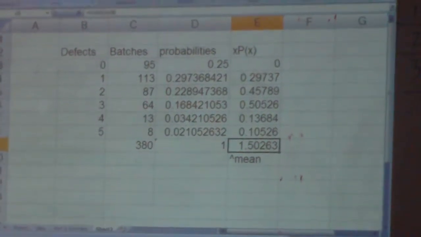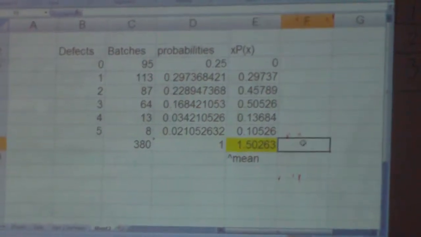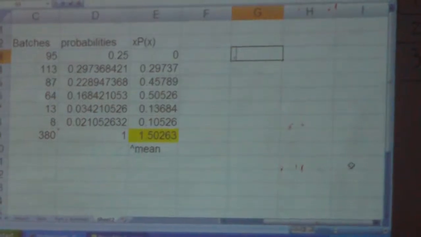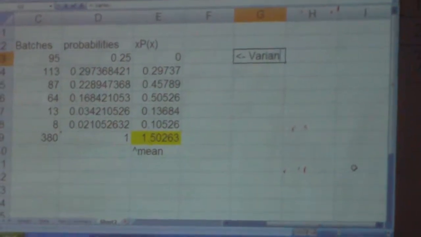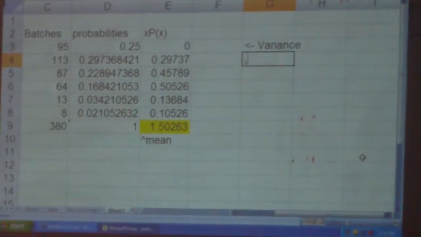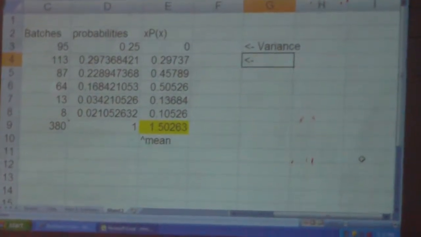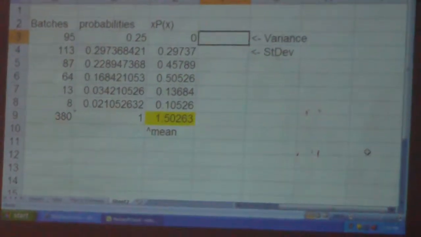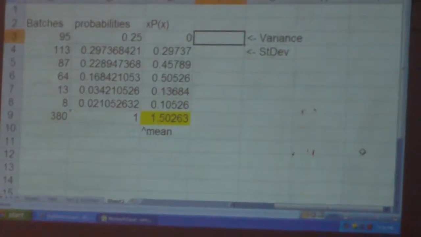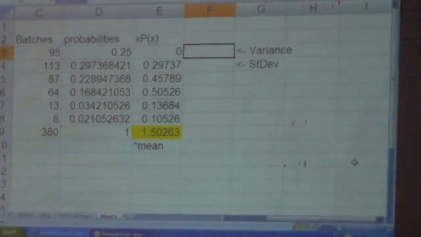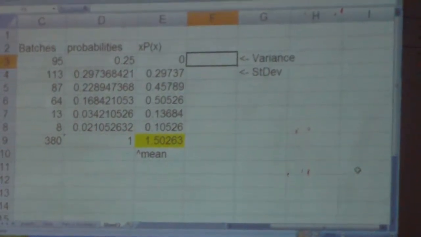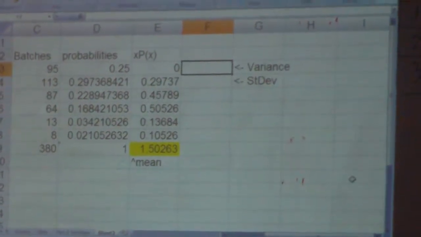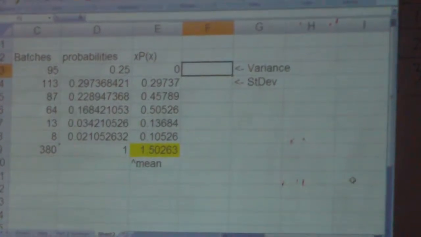So this is a good one. All right. The last two we probably want to get, right? We want to get variance and standard deviation. So for these, you basically just want to use the formula that we have built in there, and that'd be a better way to do this.